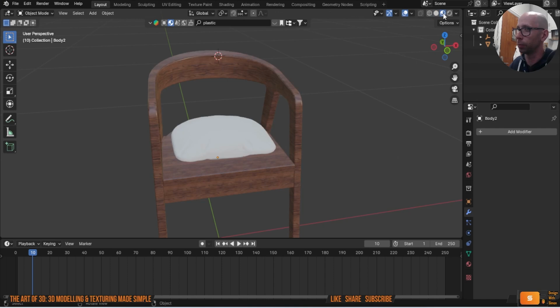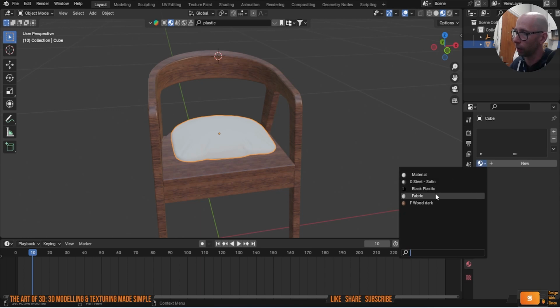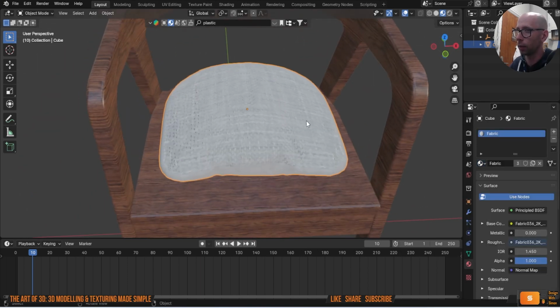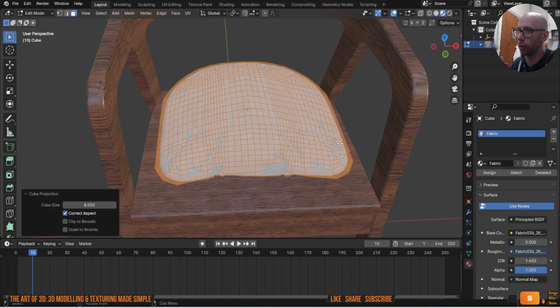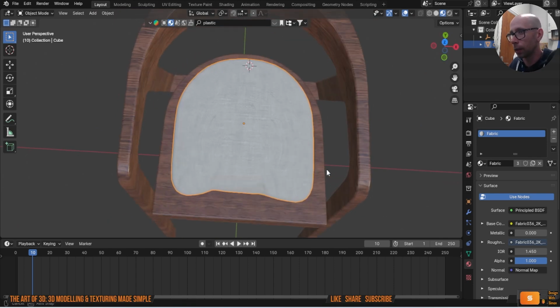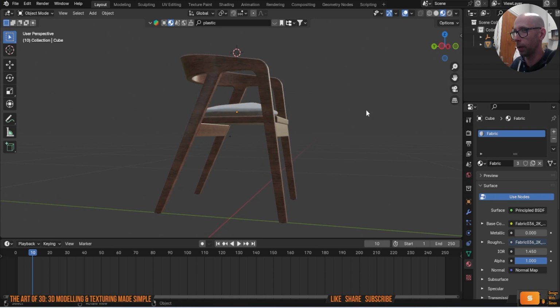We'll turn our material preview on, and then we've already got that fabric one we've found before. So let's go to our materials, turn that fabric, and then we're going to hit Tab, 3, A, and we'll go Q and Q project. And there you have it. We've now got our realistic looking pillow.